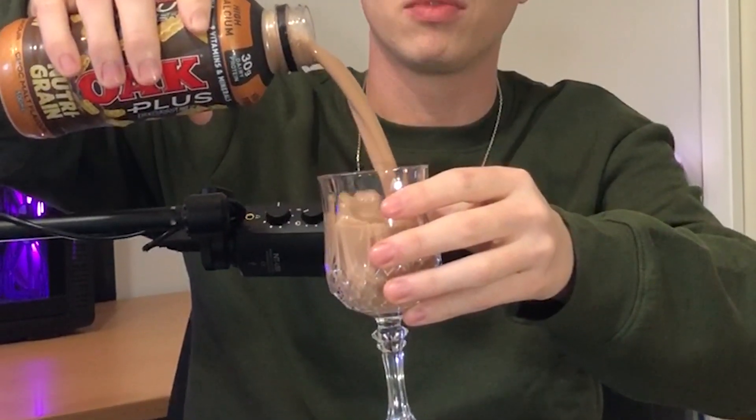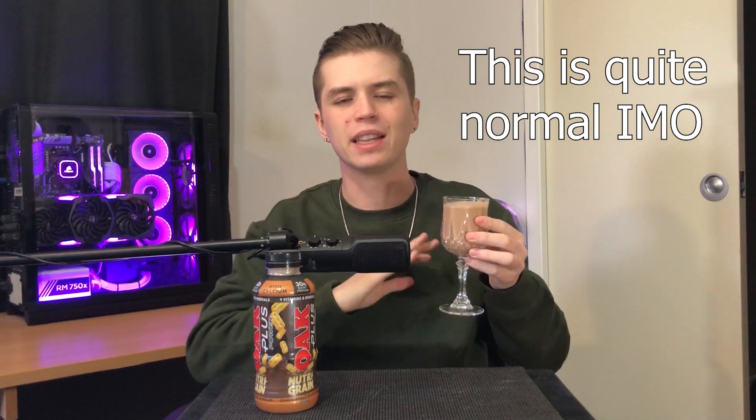Let's pour it in. A very, very dark mixture, as you can see. Let's give it a sniff from the glass. I feel like the Nutri-Grain flavor has kind of toned down a little once in the glass, as has the chocolate, but it doesn't really dramatically transform in any way. But now the question on my mind, and possibly yours — how does it taste?